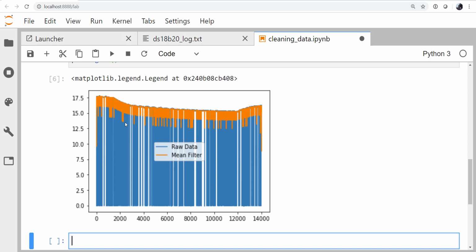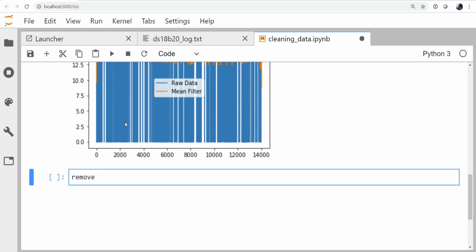One thing that we can do in an effort to not tamper with the data any more than we have to is we could say we're going to look at a data point, and if it is more than some tolerance away from the mean of the data points around it, we're going to call it a glitch and get rid of it. So let's see how that might look.